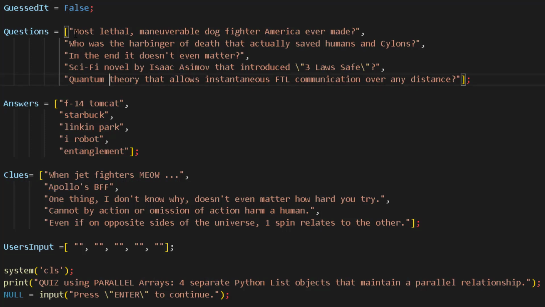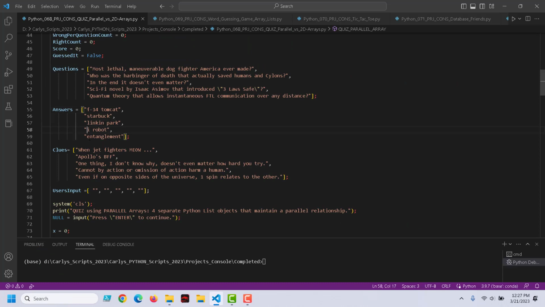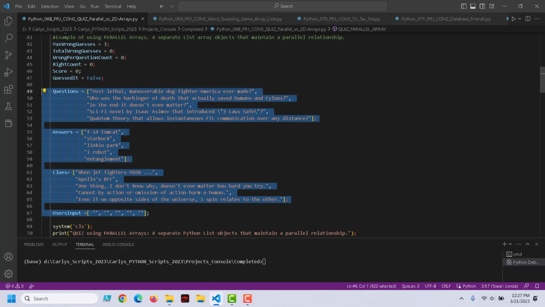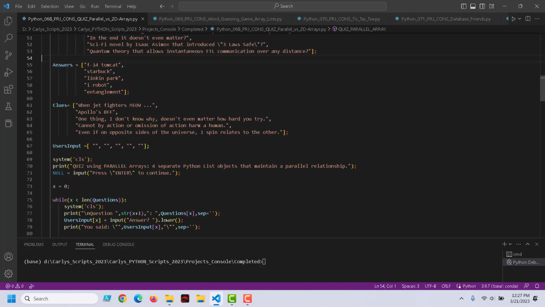Okay, so they would be indexed in a subscript fashion or value of, element 0, element 1, element 2, element 3, element 4. So 5 elements, but remember that fence post issue with lists and arrays, it's off by 1. We don't count from 1 to 5, we count from 0 to 4. There's still 5 elements, but they're indexed or subscripted as 0 through 4. And that same relationship exists vertically in each list that maintains our parallel relationship. So that's how we would set the data up using parallel lists or parallel arrays.